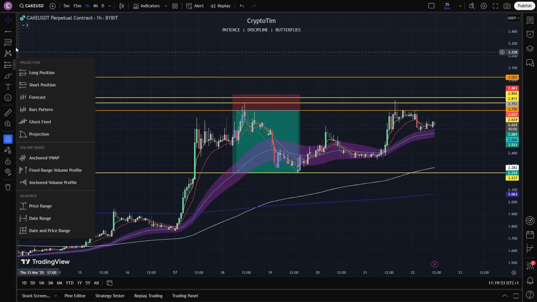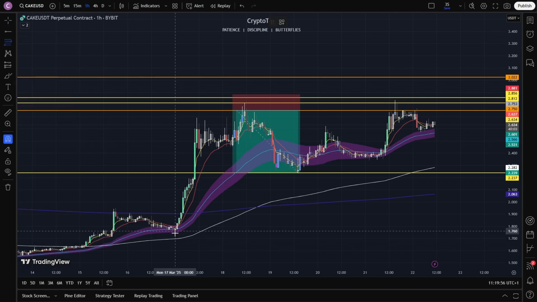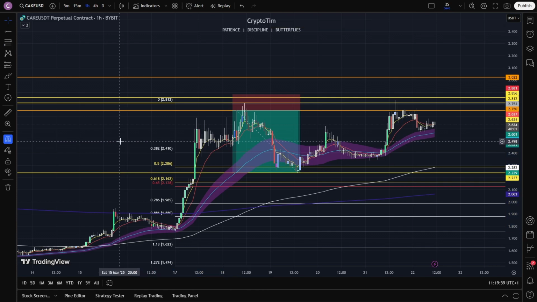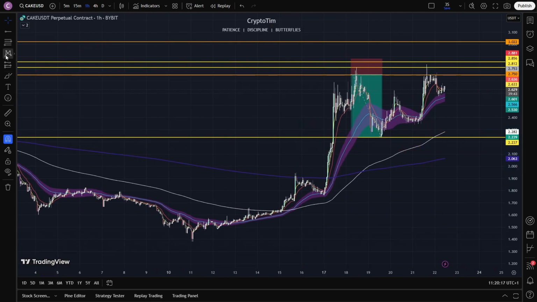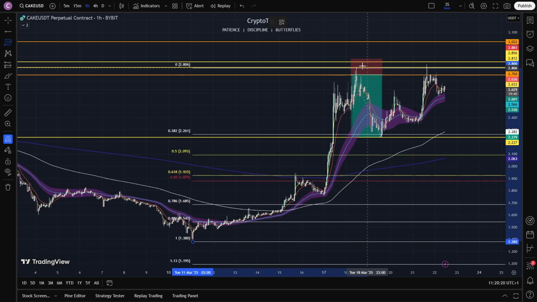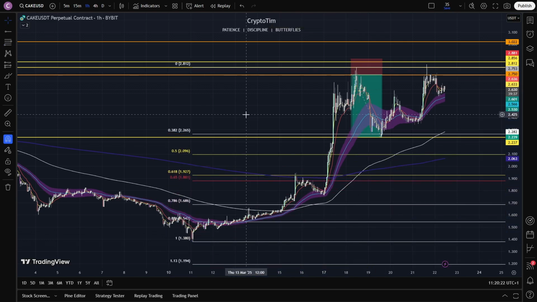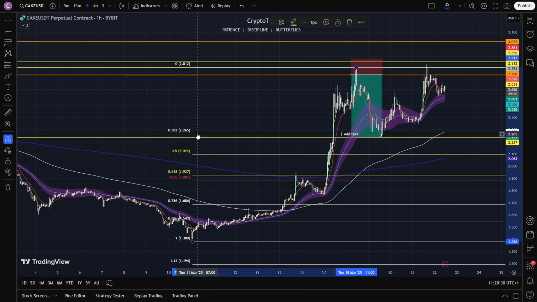So we can have a look if this was a fib level. Not really exactly on the fib play. From the start of the move to the highs of the move, we see we're ending up between the 0.5 to 0.618. Maybe if we take the full fib from our swing low right here to the swing high, you can see we kind of hit the 0.382, went slightly below it and reversed from it.